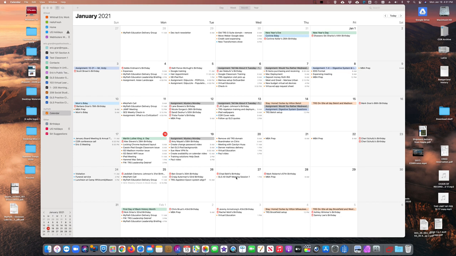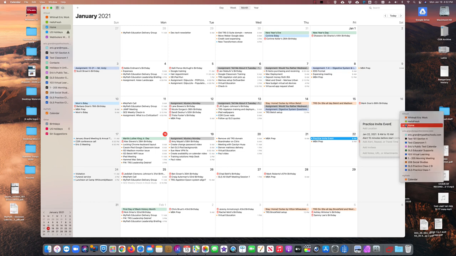So now let's take a look at creating a calendar event and using invites, which is what I'm assuming a lot of you are really going to want to do, and something I typically have to do myself on a daily basis. So I'm going to go out here to January 22nd, where I don't have a lot of items on the calendar, and I'm going to double click to create a new event. Let's call this Practice Invite Event. Make sure you set the appropriate calendar. This is my home personal calendar right now. I have my MyPath Schools calendar, or if I go down here, here is my Exchange Outlook calendar down here on the bottom. And that's the one I'm going to use.